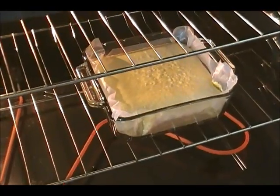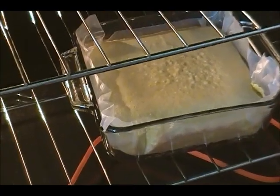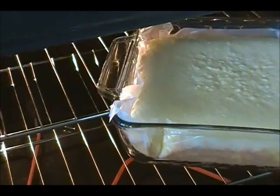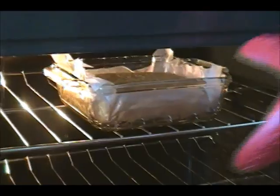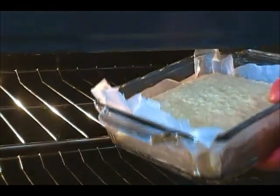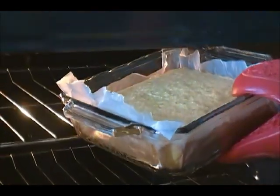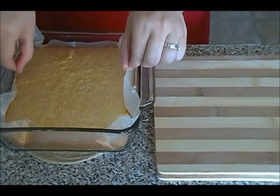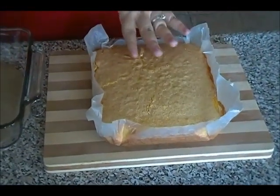It's been close to 20 minutes. As you can see, the bottom is turning brown, which means the bottom part is baked. Now I'm going to transfer this to the top rack so the top of it gets baked as well. It's been 12 minutes on the upper oven. I can see there's no moisture, which means the cake is ready. I'm going to transfer this to my wooden chopping board so it cools down faster.